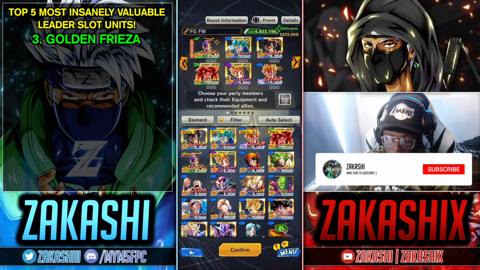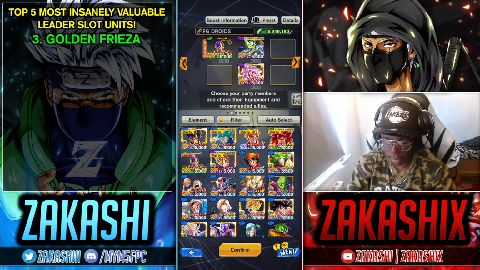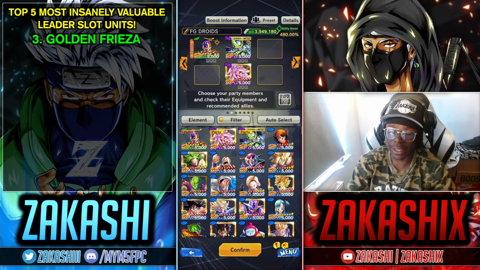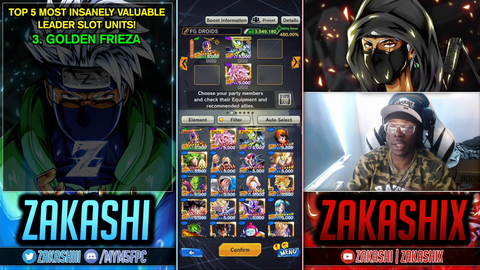I've seen a lot of people use him on Fusion Warriors. Fusion Warriors is a popular team because they often don't restrict anything, which is actually really good. Droids as well, which is insane. Droids, he's been everywhere. The only other one I haven't really seen him on is God Ki, and that's because Green Vegeta has a platinum equip which gives him more damage based on how many God Ki members he has, so he needs to have two others.